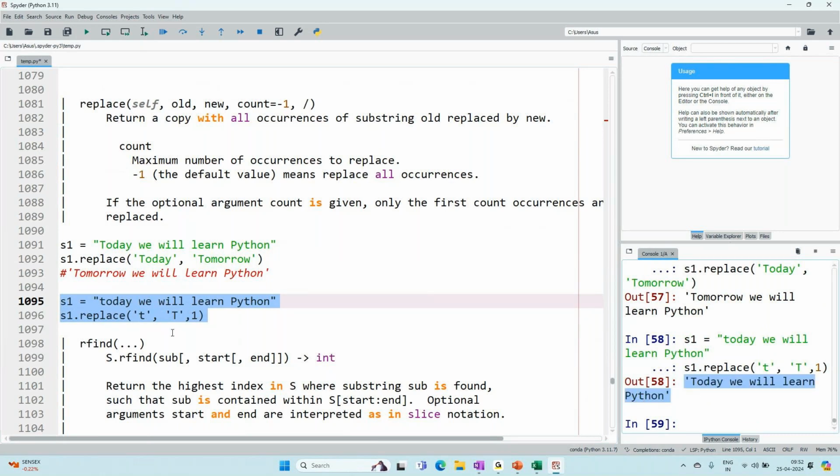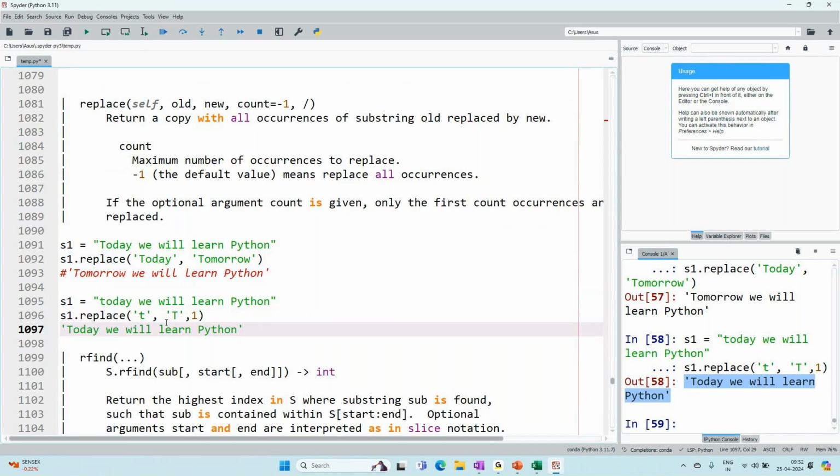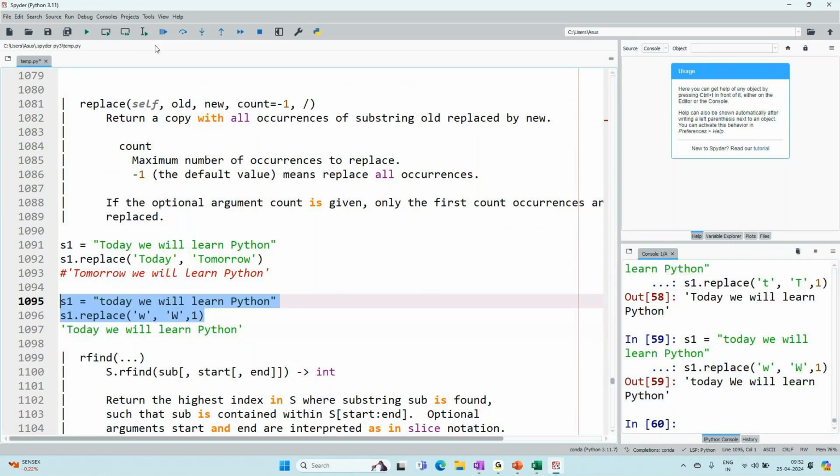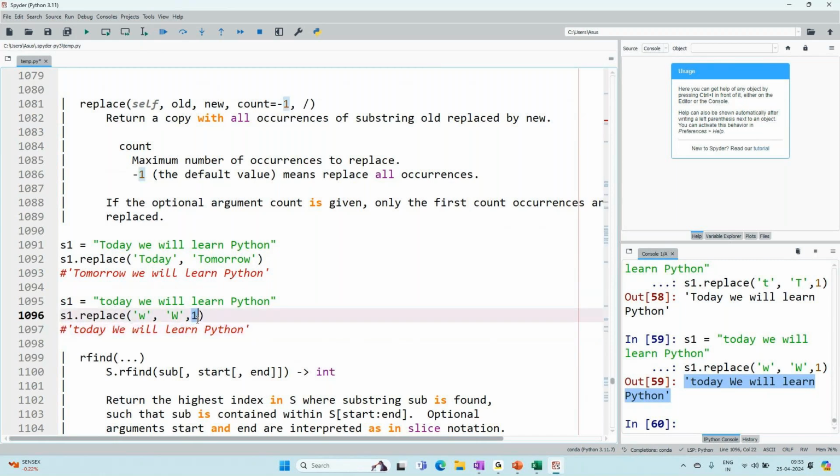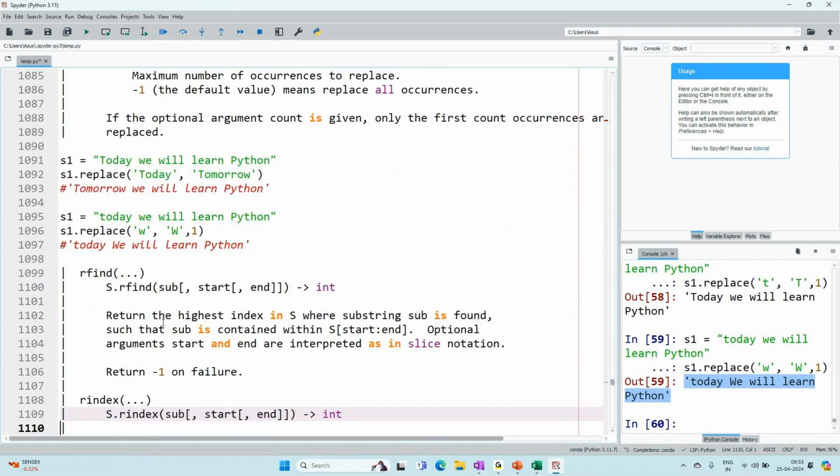Okay, we'll go for w otherwise, capital W. Now I will run this again. Now tell me what happened. How many w's are changed? One, because we said we want only one change, so we made only one change. So that's what replace does. You can replace a string also, or a character also. Is that clear? Yes or no?